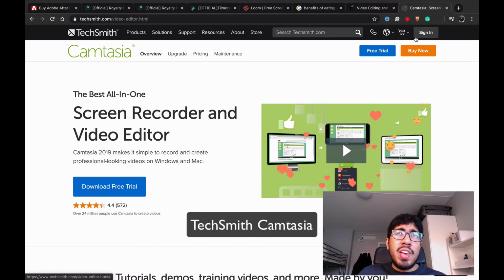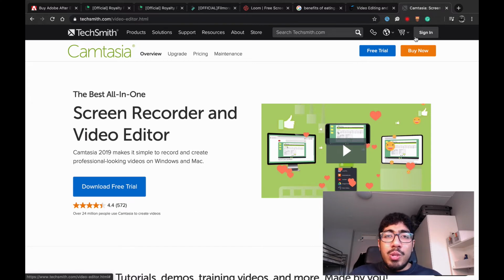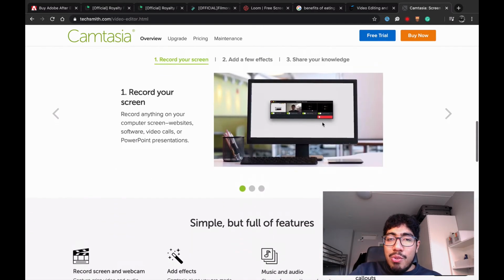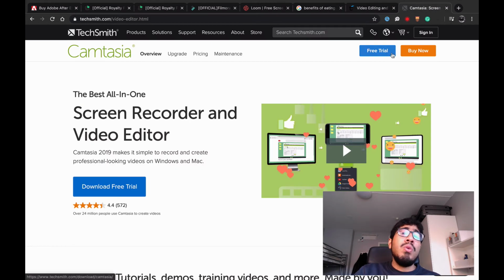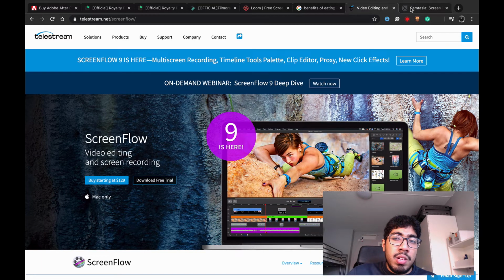Now, Camtasia has a bunch of really cool effects inbuilt, which I really like. For example, the mouse cursor stuff. This is also a video editing software. Camtasia and Screenflow are some of the oldest players in this industry of screen recording software, but each of them offers something. Camtasia is also available for Windows, so Camtasia is a little more expensive than Telestream, if I'm correct.